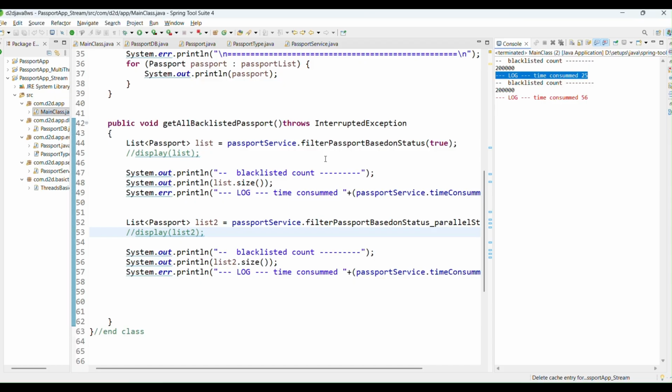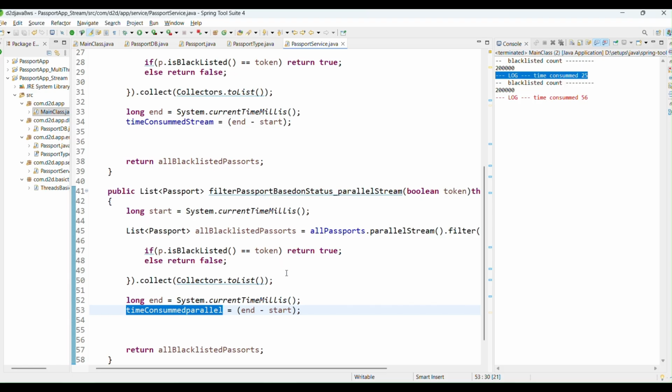To be very honest guys, this is a very important part, and you should not skip it. The answer is that it does not always depend on the volume, the amount of data you have. Usually it depends on what type of operation you have. Checking that simple operation, filter blacklisted equals true, is not complex, and instead our processor has to do a much more complex task, that is context switching between multiple threads.